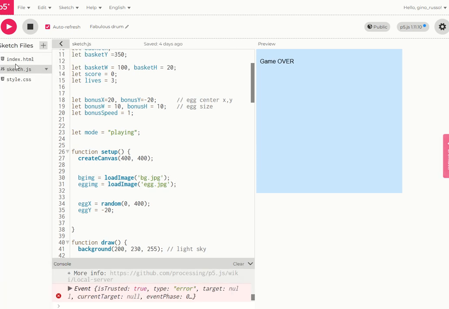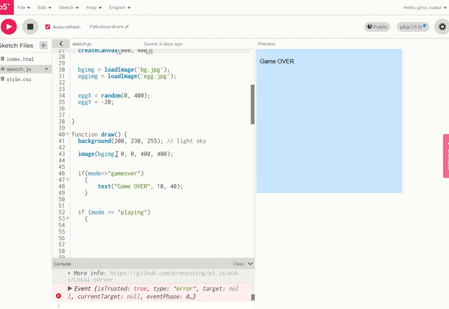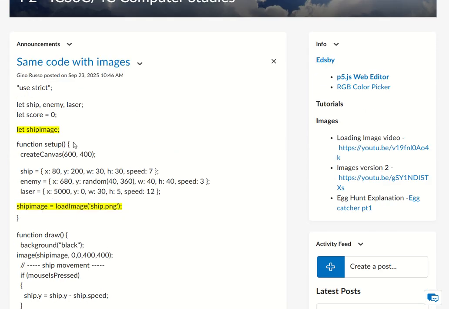And we put the image in here by going plus and actually uploading that image. And then the last thing we did was we draw the image, which says there's an image. It's called background image. I want you to put it at 0, 0. I want it to be 400 wide. I want it to be 400 tall. So those 3 lines that yesterday I was wondering if anyone was going to be able to transfer into their new game.